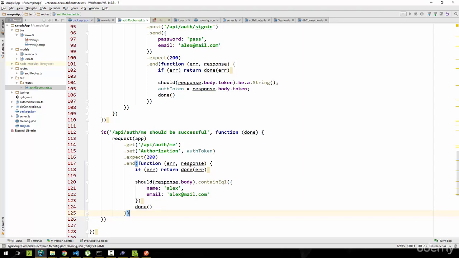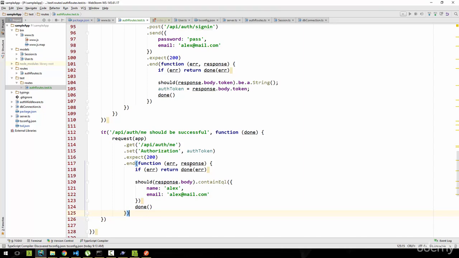That's like TDD, test driven development. You create your test first, and then after you create your test, check that it fails, then you implement the functionality and run your test. But in here we're doing more of a behavior driven style, so we just make the implementation and then write a test for it.